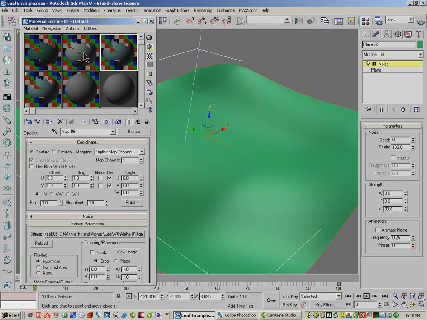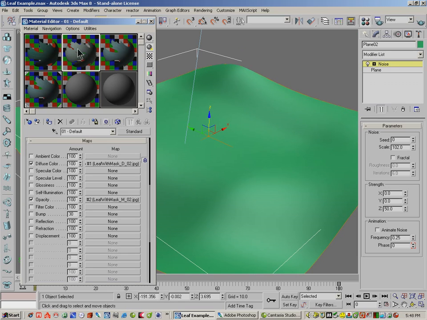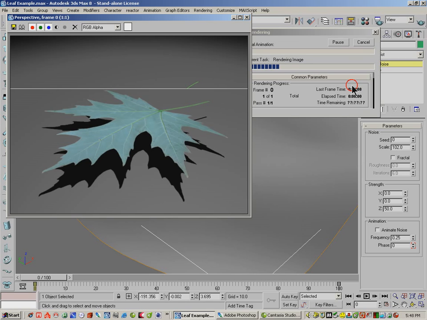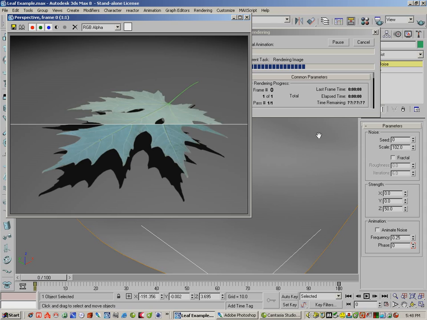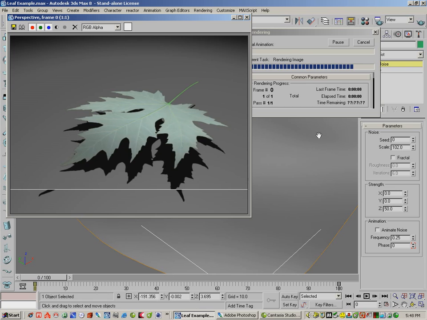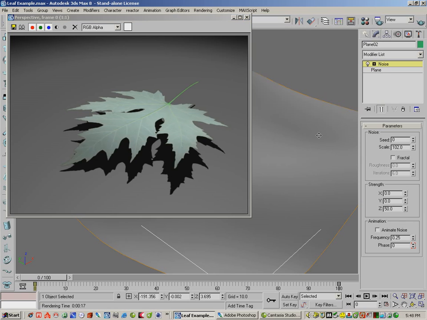I'm going to apply one of these masked objects, or masked shaders, in this case to it. Render this, and I can get a bent leaf effect on that plane with noise applied to it, and I can get a leaf that looks like it's bent or wrinkled up, like a real leaf would be. And you can do this with your objects. The noise modifier you can collapse down, and it will keep it in place.